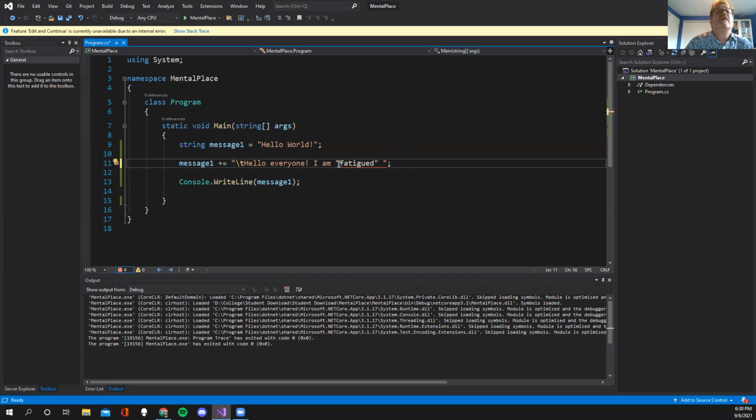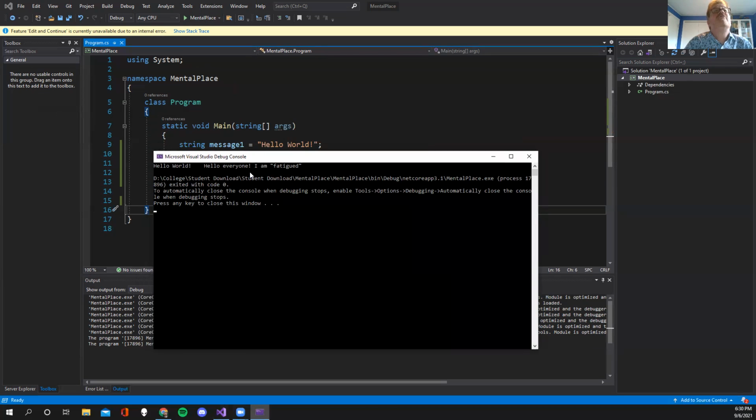So what I need to do is use another escape character, bang. Now all of a sudden it knows what to do with that quote. It now hits this quote, and it's treating this whole thing as a string. That's freaking out. So now it hits the garbage over here, right? So what I've got to do here is put another slash. And now we're back to normal. This guy's working like a champ. And there you go. Hello, everyone. I am fatigued. All right. So that's some pretty cool stuff.